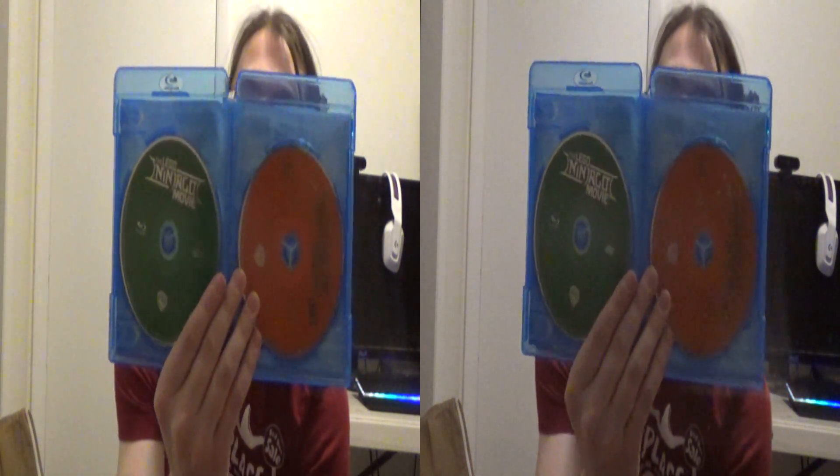Let's open it up and hope that the correct disc is inside, because I think what happened last time is that we got this but it was the wrong disc in there. So let's hope... it's giving me quite a difficult time. There we go — get that cellophane off. Okay, here it is, the moment of truth. It's in there! It's in there — you see that? Hopefully you can see that. It's actually in there.